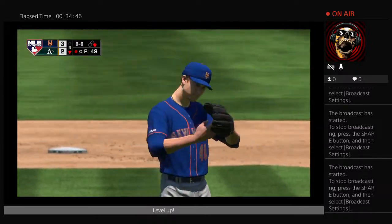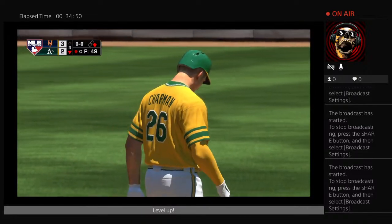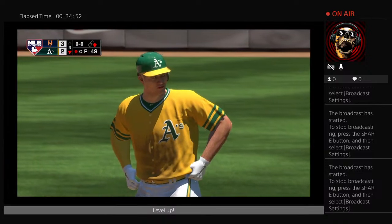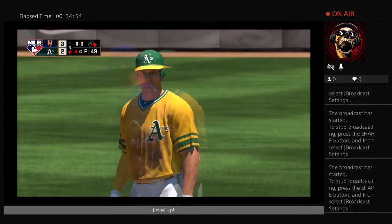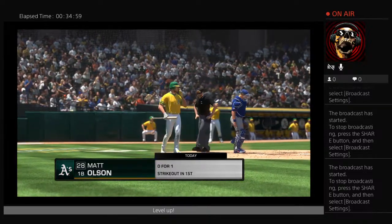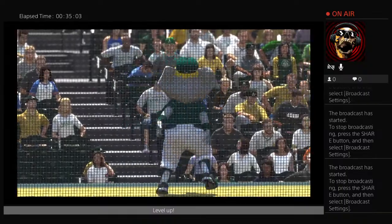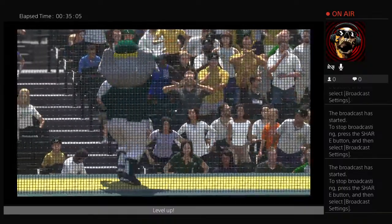Well, the reason power hitters generally draw more walks than other guys is exactly what we saw right there. Pitchers work around them and nibble the corners a lot more so they don't get burned. He made some good pitches, but he just couldn't get him to chase enough out of the zone. So a runner on first with 1 out now, and that brings in the big power hitting first baseman Matt Olson.